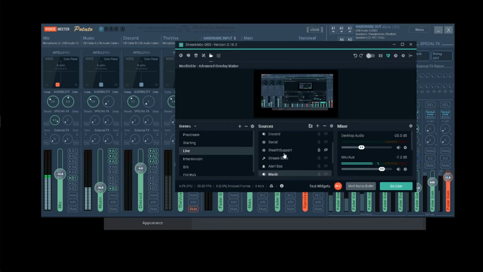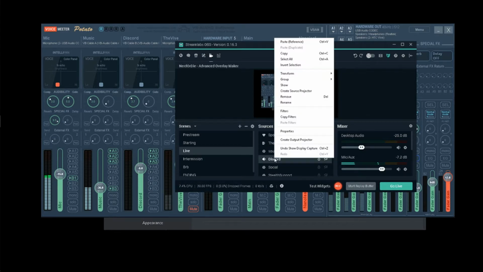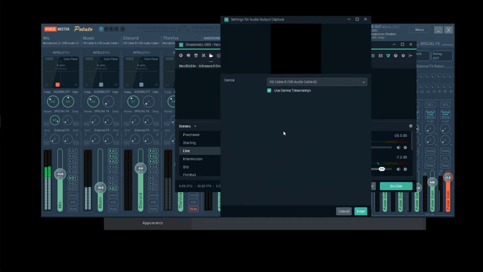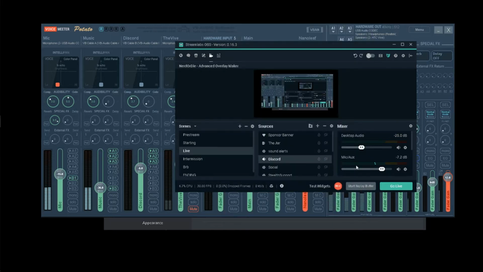If you're using OBS, you can use it there, same thing. See here, we have another audio output capture. This one's specifically capturing cable B. And if you hear here, I have it set up at negative 10.3 decibels. If anybody was talking on Discord, you'd see the levels there. I'm gonna stop my music.